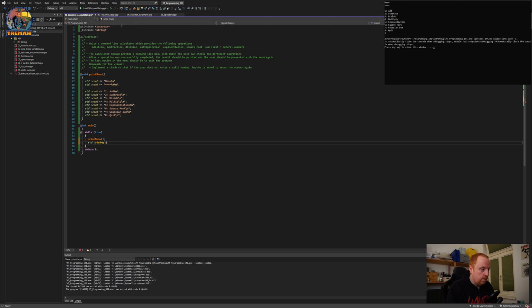Just gonna call that user input, and you just say getLine. Now the first parameter is the input channel, so this is the console input, cin, and the second parameter is the variable. And I'm just going to directly print it into the console again, so we see what we put into the program.